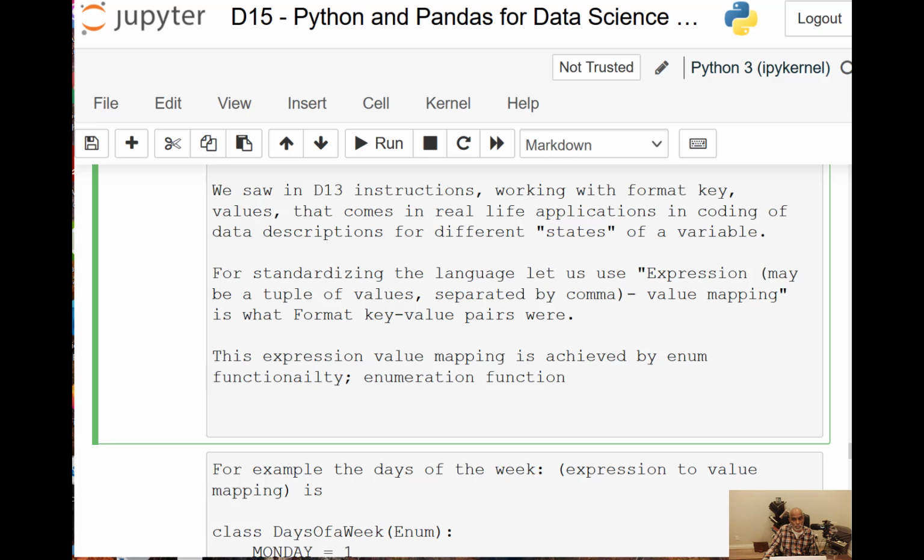The other thing is that enum examples you see only use integer values, right? I tend to believe that you can use characters also, even though those things are not explicitly known. I am trying to see how I can use these functionalities for simplifying the work for practitioners, and we should use certain functions and functionality only when we need them. So my simple explanation for you is that enum can be similar to the SAS functionality of format cataloging.